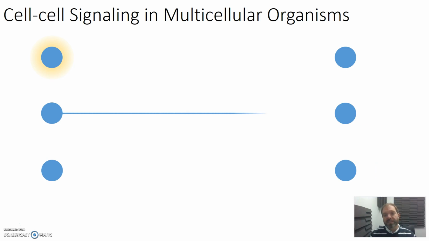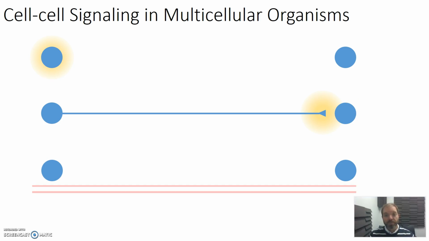So one is for the cell that's signaling to grow a very long process, so that when it releases those secreted chemical signals, there's actually not that much of a gap between the cells. Even if the cell bodies are far apart, this cell is still very close to this cell. And in fact, that kind of adaptation is what we see in the nervous system.